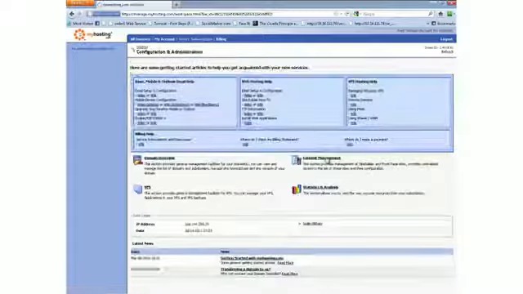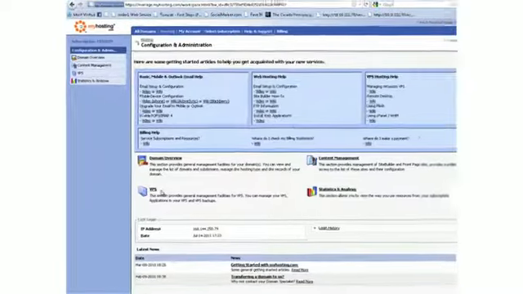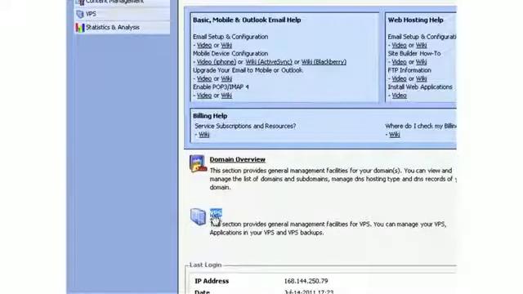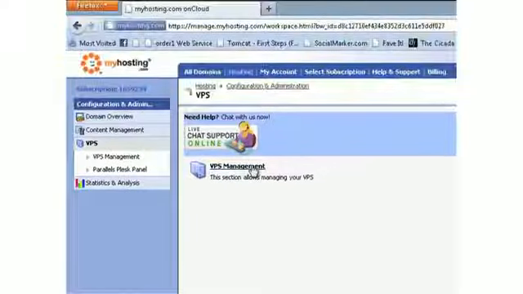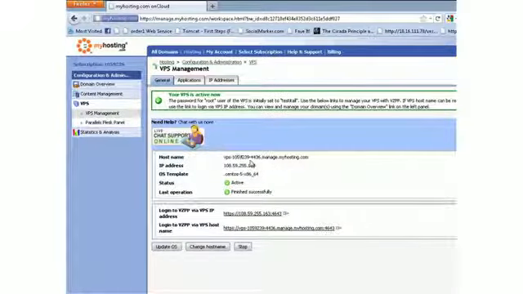From here we have a list view of all the subscriptions that you might already have in your onCloud account. So for now we're going to click on our Linux VPS. And from here we're going to click on our VPS and VPS management. Here we can see the basic details of our VPS system, including the host name, IP address, the OS template that it's using, its status, as well as links to log into Virtuoso Power Panel by IP address and by host name.